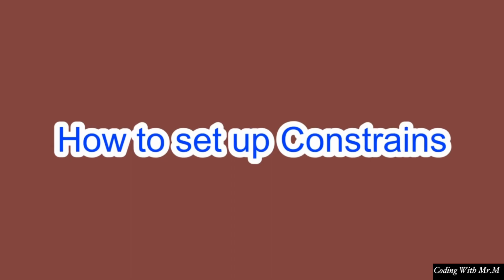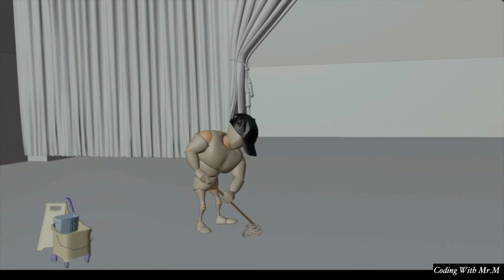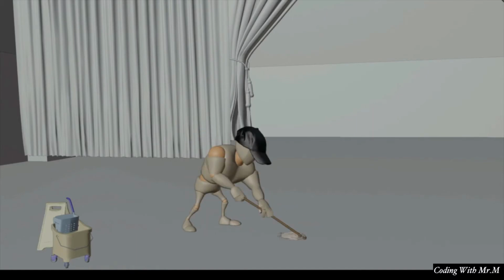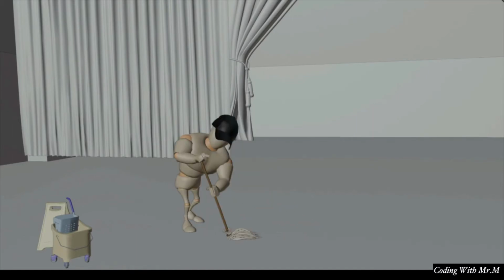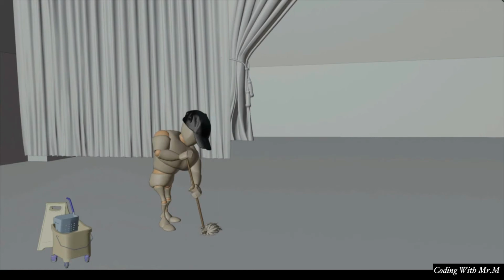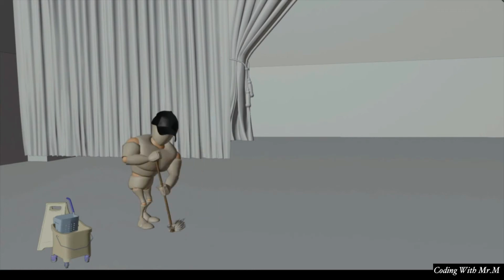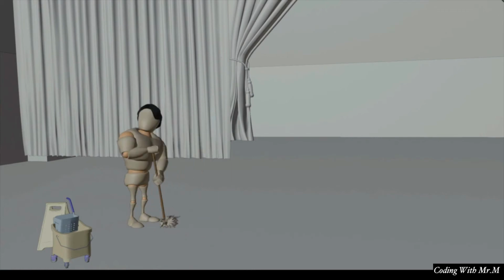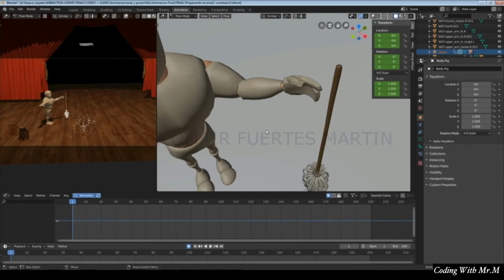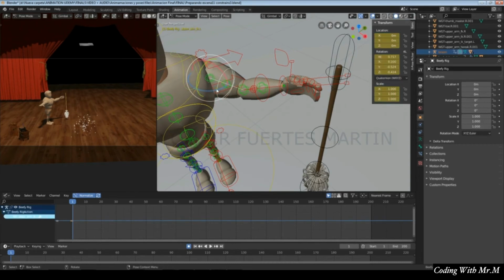Hi, in this class I'm gonna show you how to create constraints for animation. The constraints are essential when you have to animate your character interacting with other objects in the scene, since it will unite them and make them move together, but giving you the possibility to separate them whenever you want. Please note that to create a constraint we must have the controls of the rig visible. In this case we're going to constrain the mob to the FK controls of the arm.